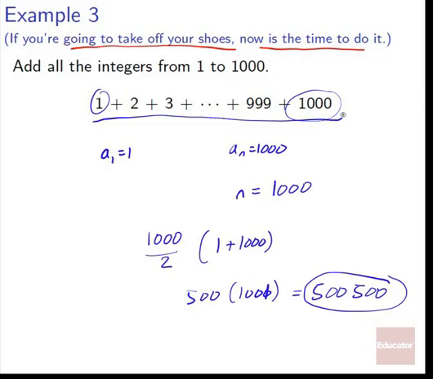This is the power of this series formula. This is the power of studying series, the fact that we can add things that would take so long to work out by hand like that, right? We can do this stuff really, really quickly once we work through this.